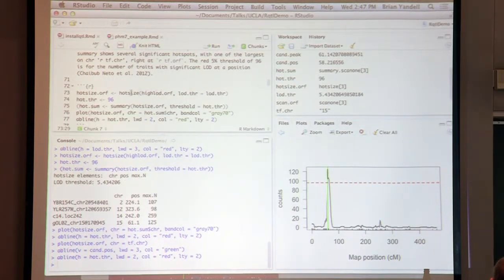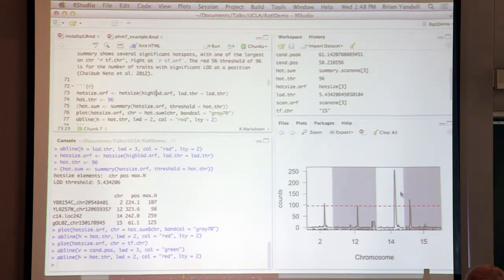Okay. And then we get the hotspot size from that object using a particular threshold, and then we get a summary of that. So here's a summary right down here showing what the maximum sizes were for the different hotspots, and I showed you the picture. I can go back to it here.